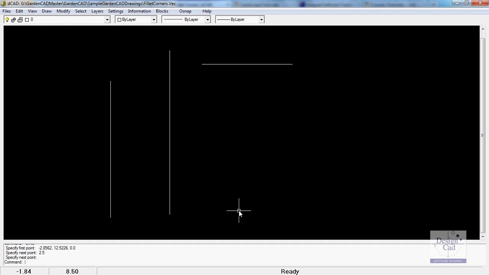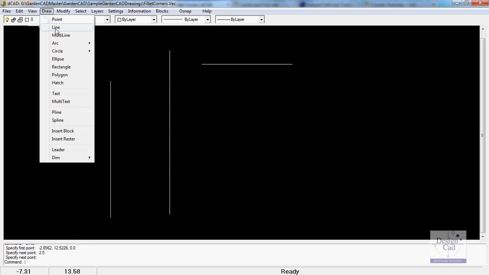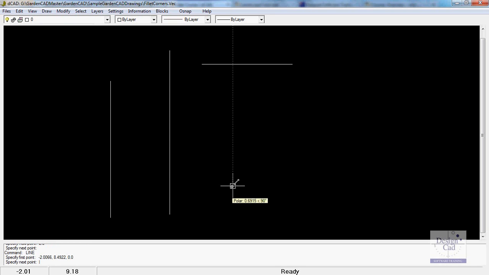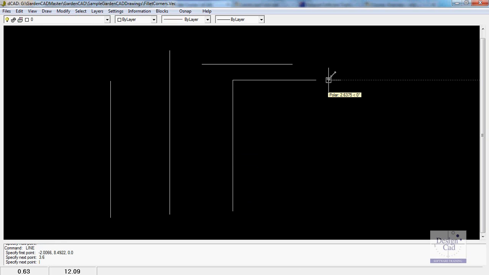But quite often you want to draw a sequence of lines. That's done by draw line. We'll start down the bottom. We'll go straight up, and I'll type, say, 3.6 units long. Hit the enter key. Now I'll come across here to 0.75 units long and hit the enter key to finish. So those lines are precisely joined or butt one at one another.